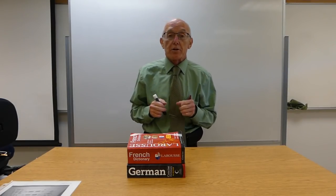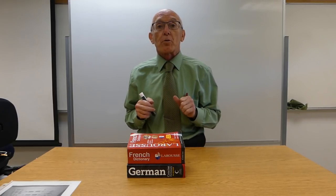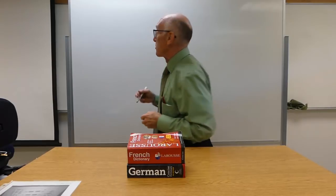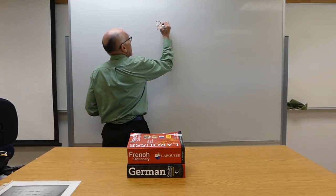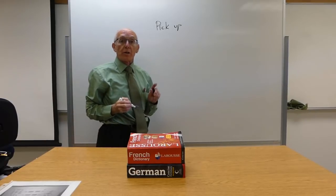For the first exercise, you're not even going to need a computer. Instead, you're going to be simulating programming a robot. And it's a robot that can obey the following commands. It can pick up one object, and only one object.